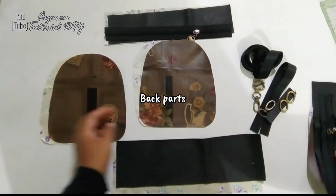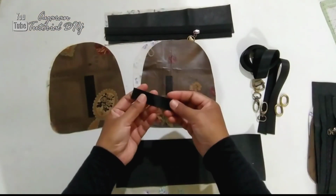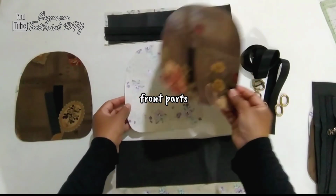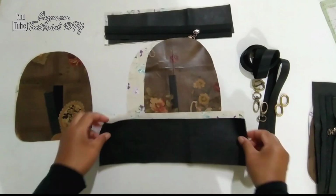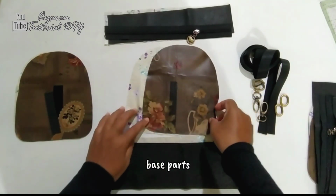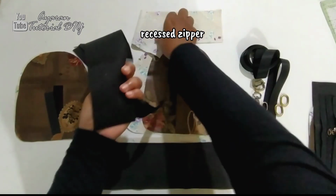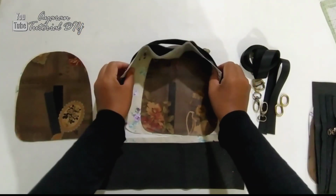Okay, let's get started with the supplies. For the main exterior, I used a laminated linen combined with faux leather and a cotton fabric for the lining. And for the inner lining, I use a fusible non-woven inner lining. And this is how they will be arranged.